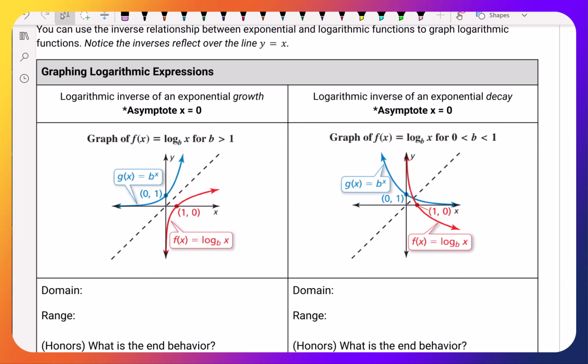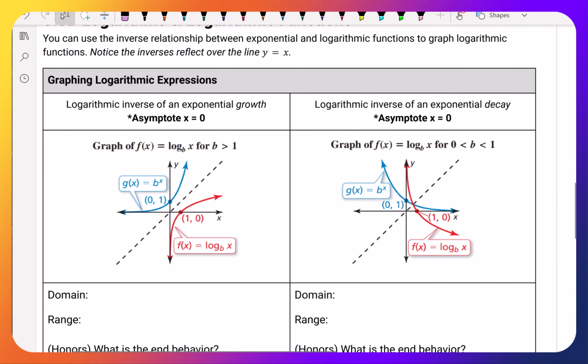All right, so now we're in the graphing section. And then just kind of the general rule for any inverse, it always reflects over y equals x. That's that dotted line right here. The log base b of x is going to be the inverse of b to the power of x. That's at the very beginning of your notes. Do you see how they reflect over this dotted line right here? Same thing over here. This one is b to the power of x, and it's also log base b of x.